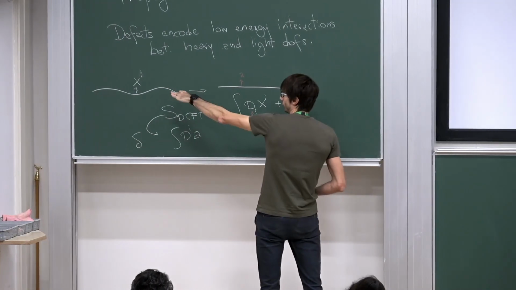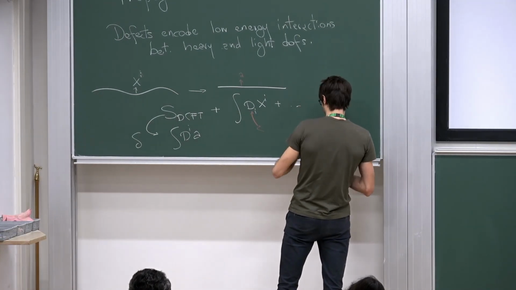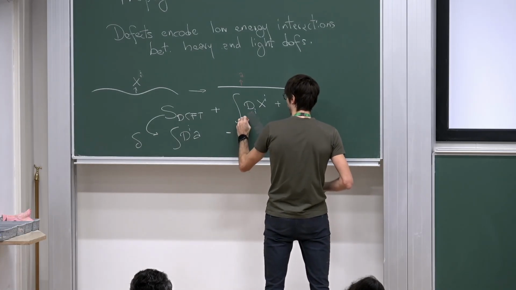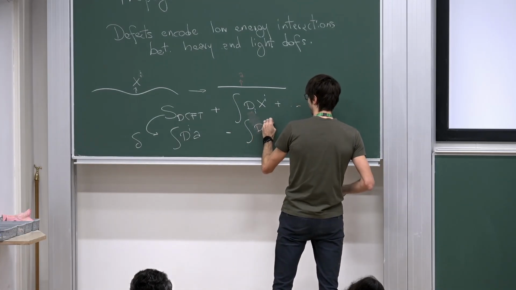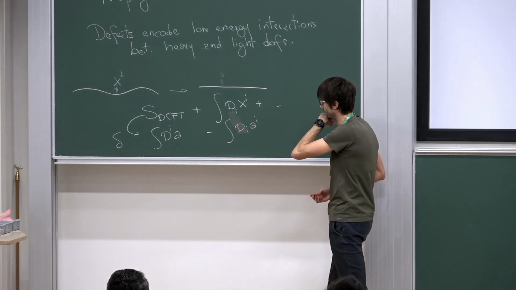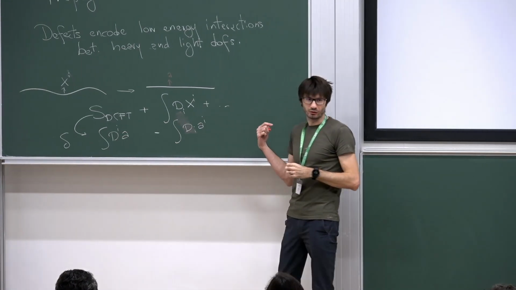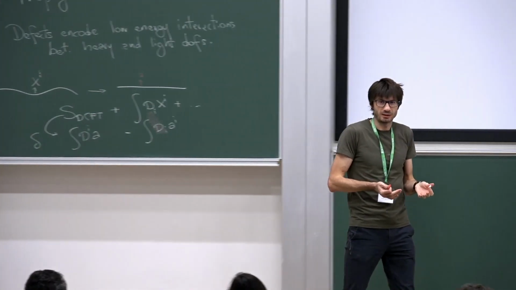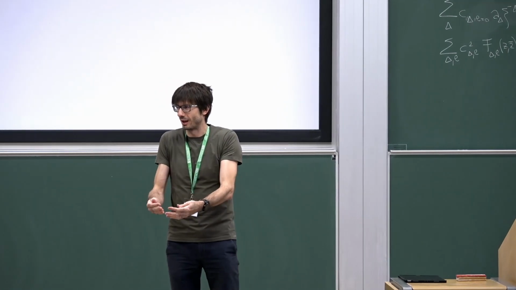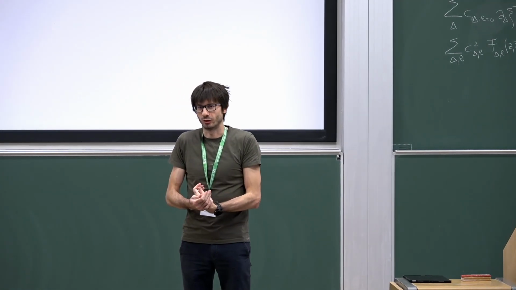And the position of the brane, this x, transforms precisely by translating by the corresponding amount. Well, perhaps I should put a minus sign and a plus sign here, given the picture, but that's the same. And therefore, this action is invariant. So this coupling is dictated by restoring conformal invariance. And so that's precisely the way in which defects arise in our life from a continuum which is Lorentz invariant.